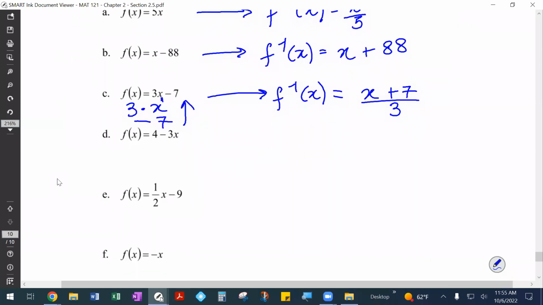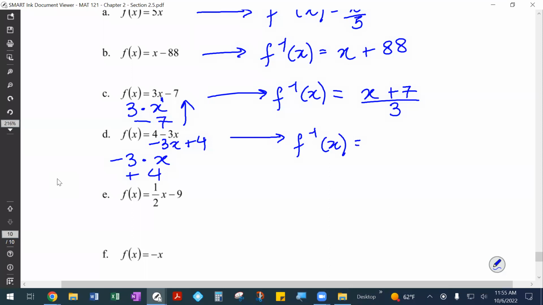Okay, this guy over here, I actually prefer to just bring my x term in the front, so I write it as negative 3x plus 4, so it looks more like the numbers that you had in C. And then we can break it down. So same thing's happening over here with the x. The negative 3 gets multiplied first, and then you are adding 4. So go ahead and tell me what the inverse for this guy is going to be.